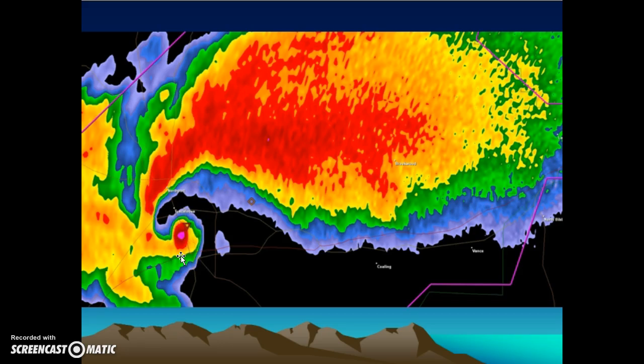Now, with some of the new dual polarization radar, you can go to the CC scan or the correlation coefficient scan, where we can see stuff dropping away from the radar, which would come up as blue in the midst of pinks and reds, which would show us there's debris in the air. But before that, we could see this debris ball, and your major hail would be up here, your rear flank downdraft would be down here, and that was how we looked on our radar.